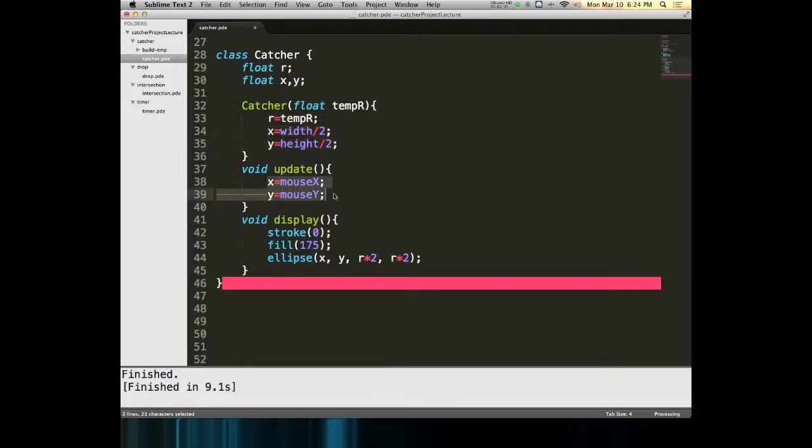The update method for the catcher says set my X and Y equal to whatever the mouse X and mouse Y are. Under display, it says stroke 0, fill gray, and draw an ellipse at X, Y, and then the size specified is going to be my radius times 2.